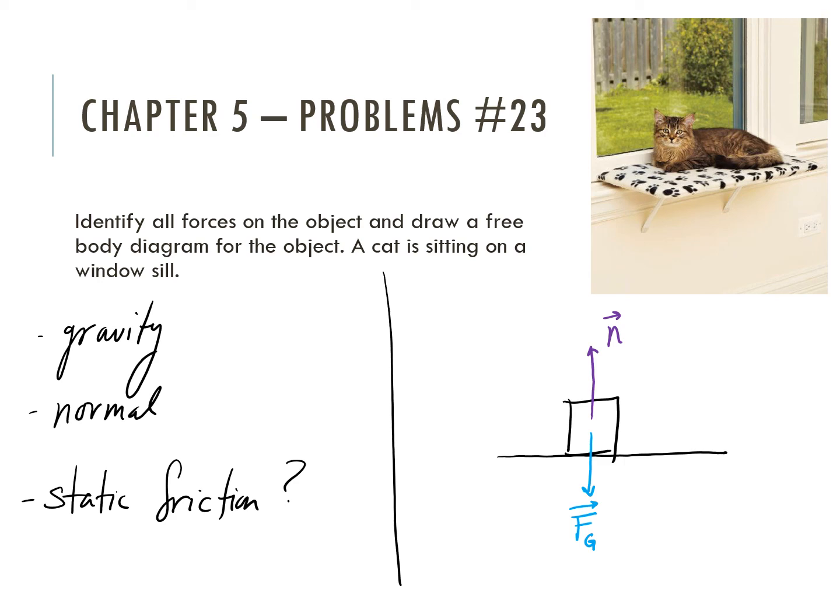My free body diagram is not complete because I didn't draw a coordinate system. So let me do that now. I'm going to make it fun. I'm going to say left is my positive x direction. It doesn't matter in this case, but let's just say it is because we can. We want to get used to the idea that we can change and will need to change our coordinate system moving forward in this class. So we have drawn the forces we know we have. We've labeled them. And we've drawn our coordinate system.